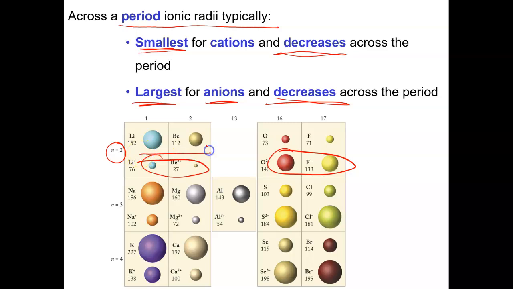However, we see that the cations decrease in size as we move left to right, and so do the anions. And that trend is repeated again and again and again. If we go to period 3 and we look at these three cations, you can see that they are smaller than the anions in that period, but both the anions and the cations get smaller as we move left to right. So it's almost like we've got two sequences within the one period, one for the cations and one for the anions. But the cations are always significantly smaller than the anions that are in the same period.